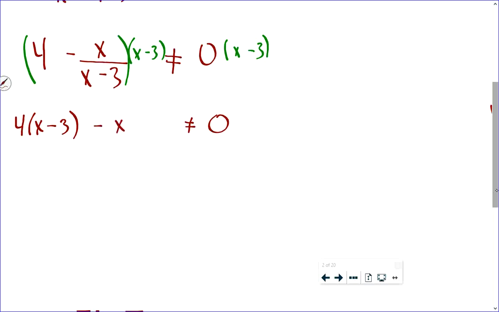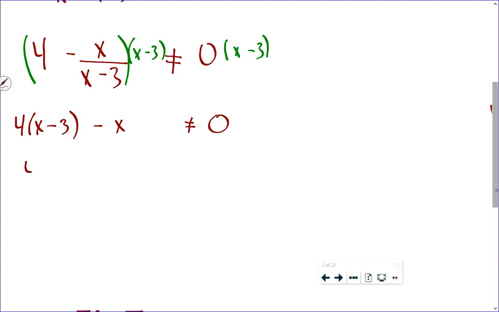Some of this might look familiar, but do you remember when I said to you, what we're going to be doing today is very closely connected to what we're going over right now, but it's different? This is what I'm talking about. This is not what we were doing last week. What we were doing last week was we were making everything over the same denominator. Here, we're getting rid of the denominators. Okay. Anyway, we can solve this now.